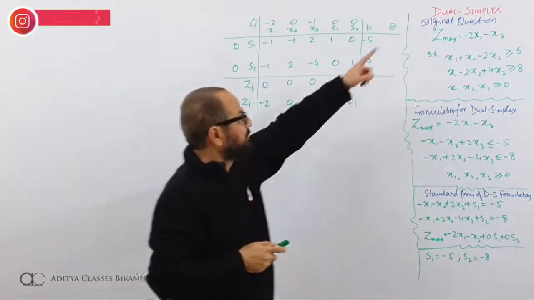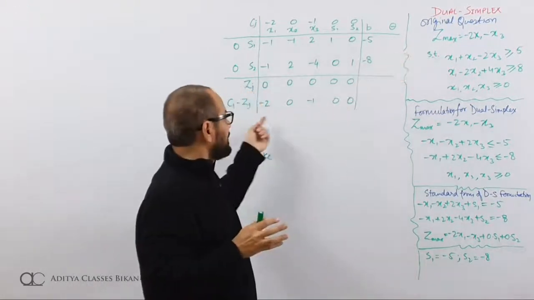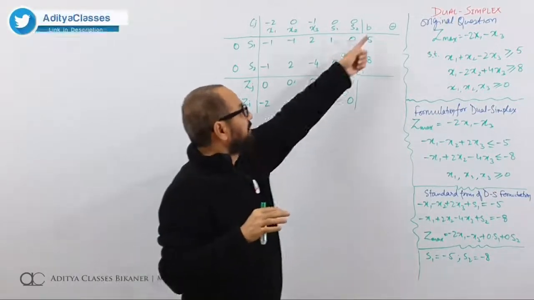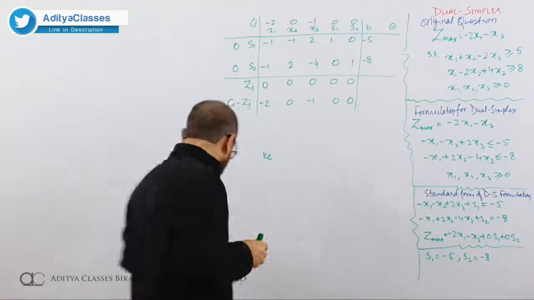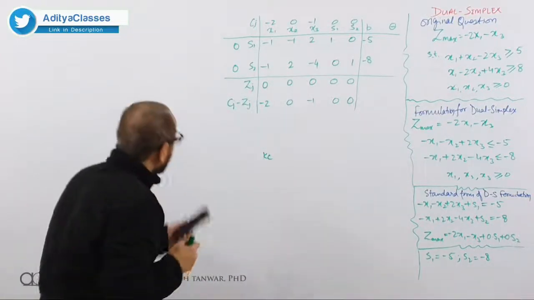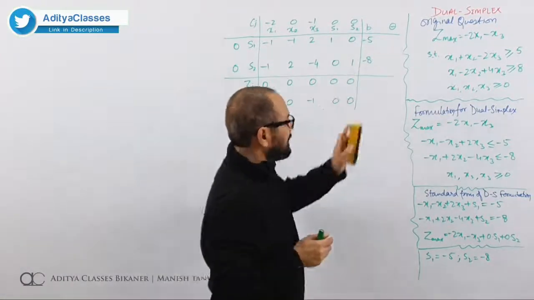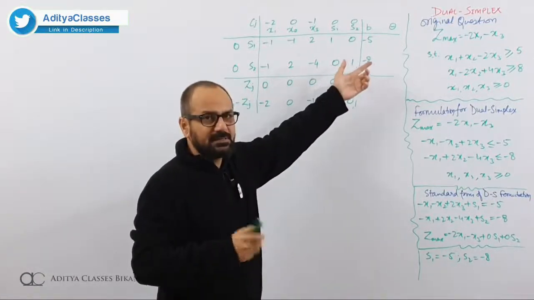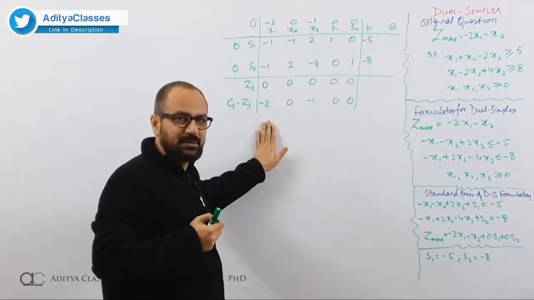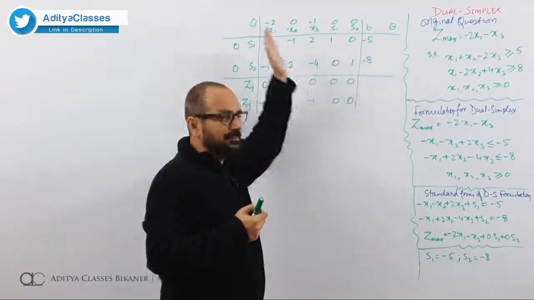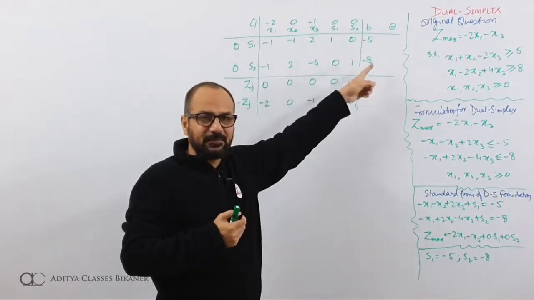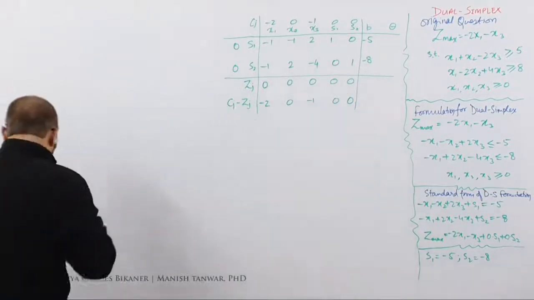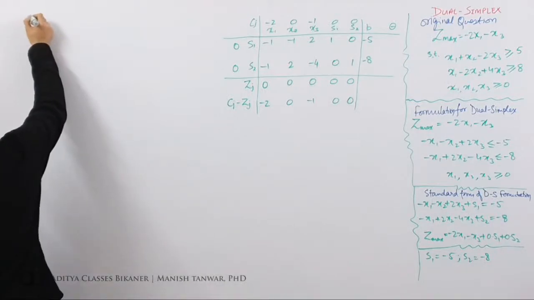But why are we making use of dual simplex? Because the NER, net evaluation row, suggests that this is optimum, but B suggests that this is not feasible. So I'll switch to dual simplex. What is the method of selecting incoming and outgoing variables? In simplex, first we decide upon the incoming variable, then divide B by the respective column to get theta. That theta tells me the outgoing variable. Here it is reverse. First I'll decide upon my outgoing variable.